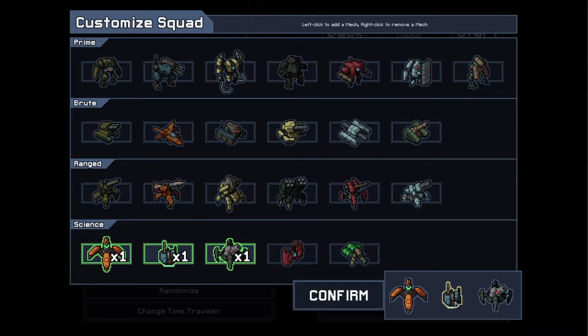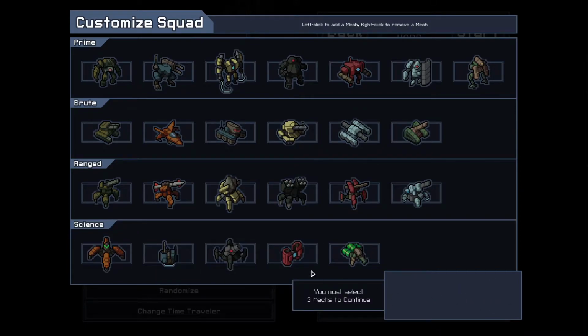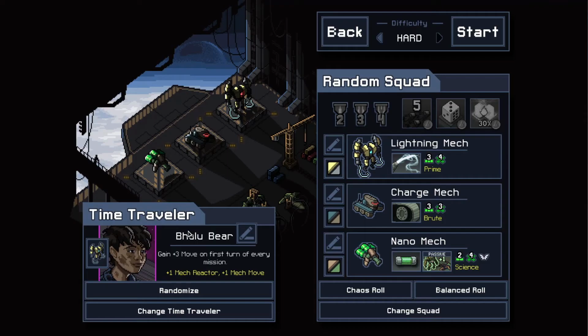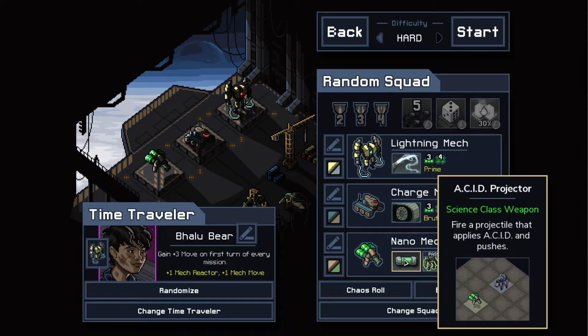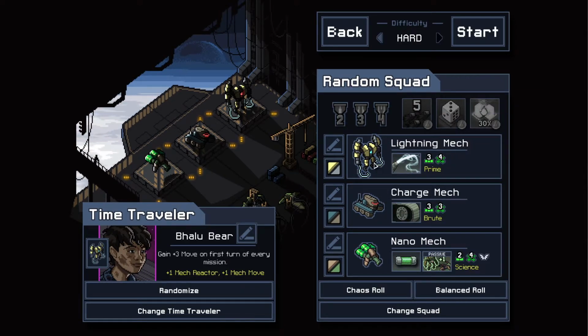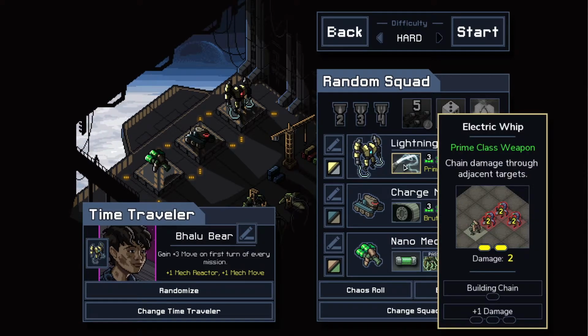It would be really weird to have like 3 science mechs that can't really do anything. But there's also the random squad, which gave us lightning mech, charge mech, and nano mech. Yo, acid is not bad, honestly. And the charge mech is pretty good, and the lightning mech is good too. I said that, you know, Blitzkrieg might be one of my favorites just because of the lightning ability. The AoE is insane.